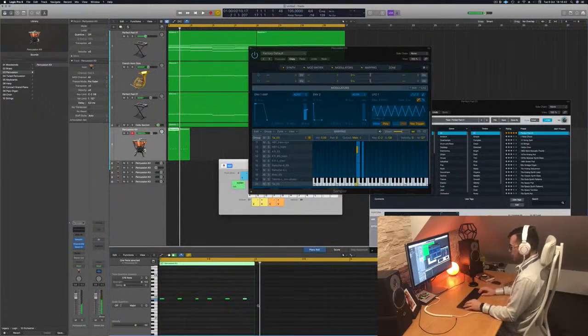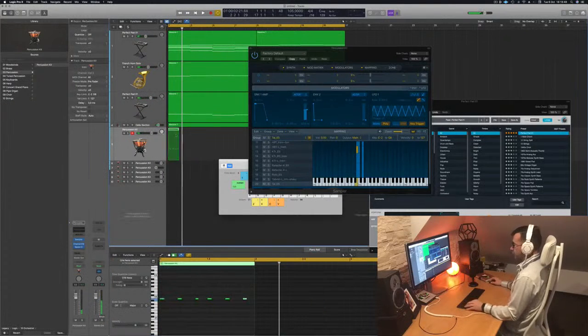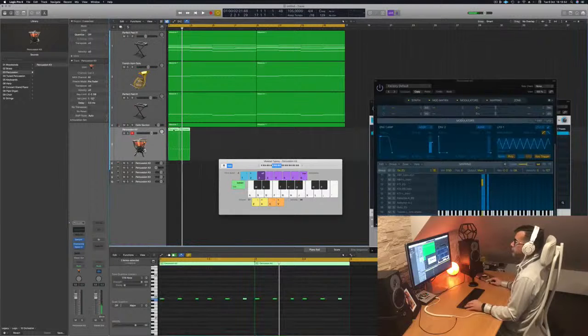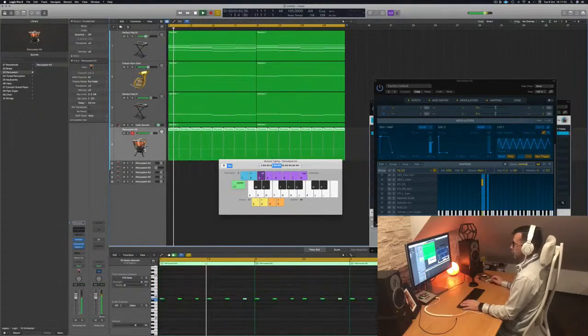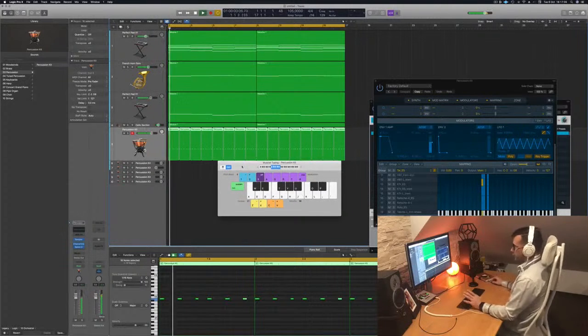I think another hit here. Yeah. So with this pattern, which was going to be the first pattern of our orchestral percussions, what I want to do is layer. So we're starting here.